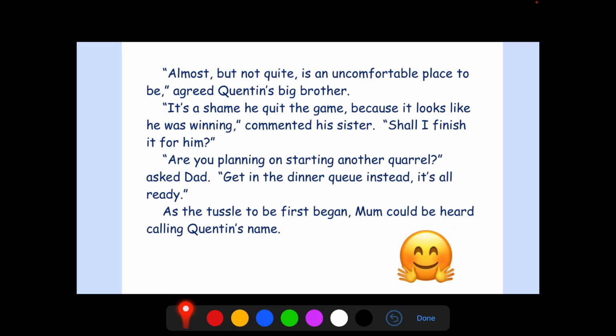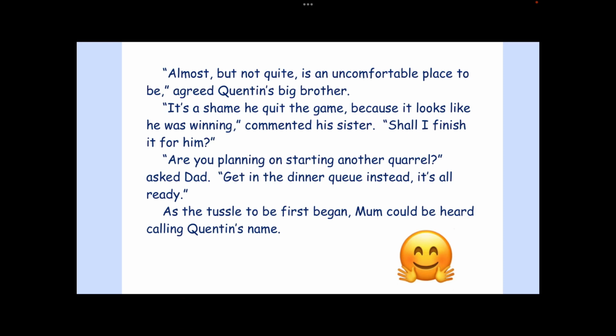And it looks like he got a hug as well. And then, I expect, he was encouraged to go down for his dinner. Now, you can decide to add extra details when you are typing up your story, or you can leave it as it is and go and read it to somebody else. Thank you for joining me.